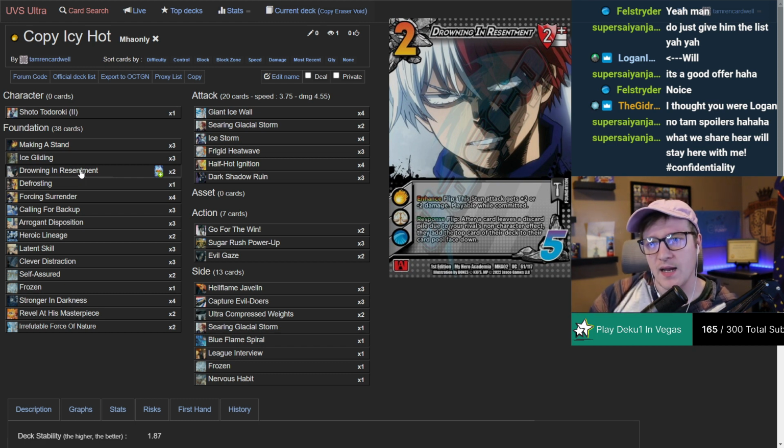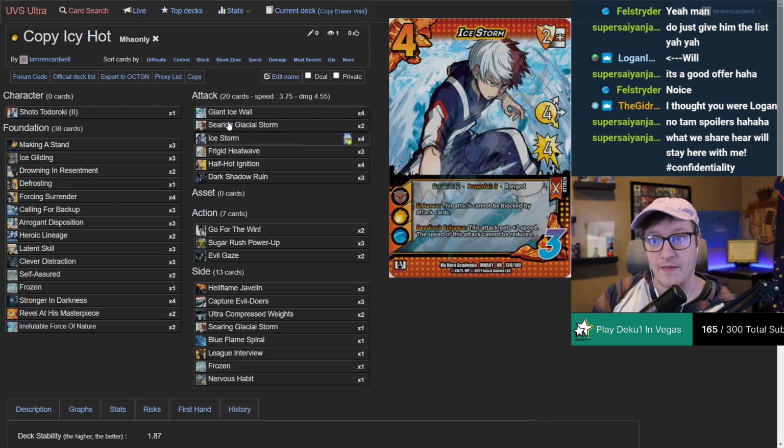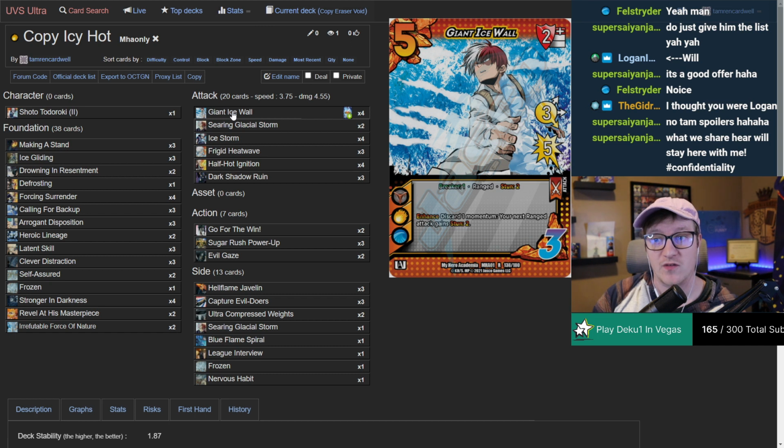I have this card as 2 more copies of Frozen, because there are times where the stun 4 is actually better for you offensively. Like we've both built to 10 foundations, right? I will have double Frozen out and then the stun 4 off of Giant Ice Wall Searing, or stun 6 off of Giant Ice Wall, use its ability, into Todoroki into Searing. There's just a ton of stun.